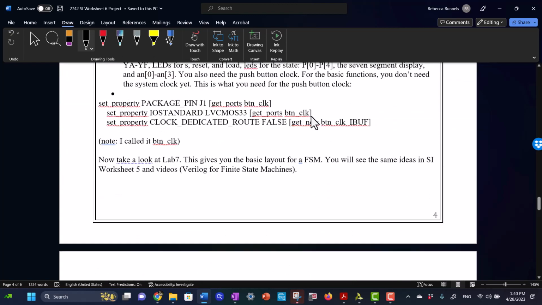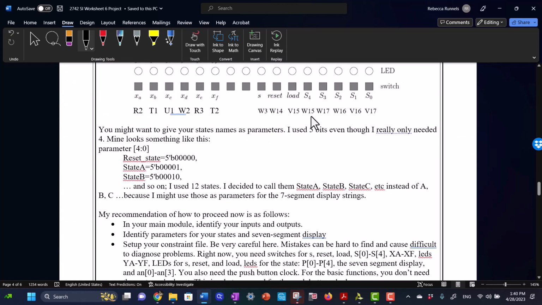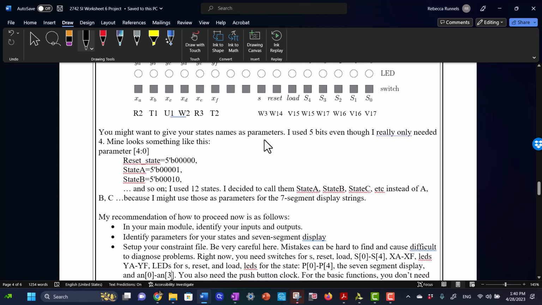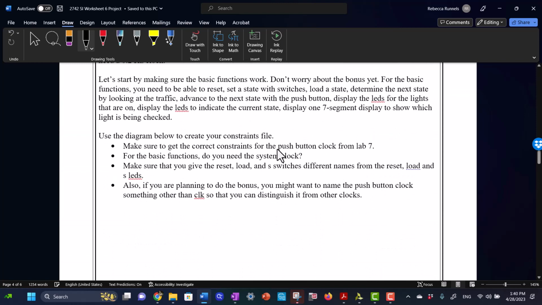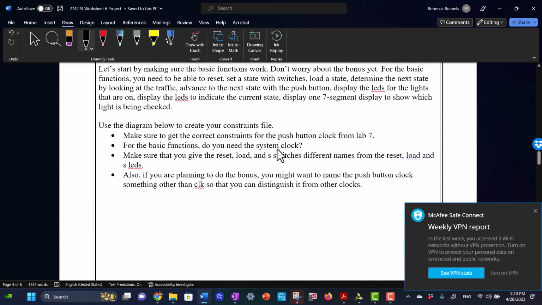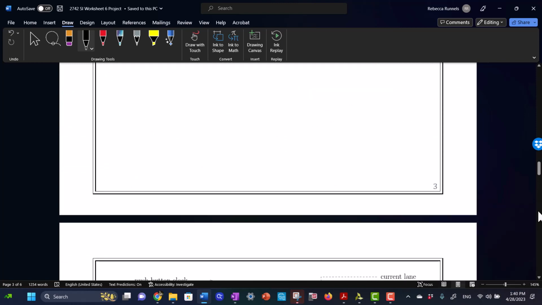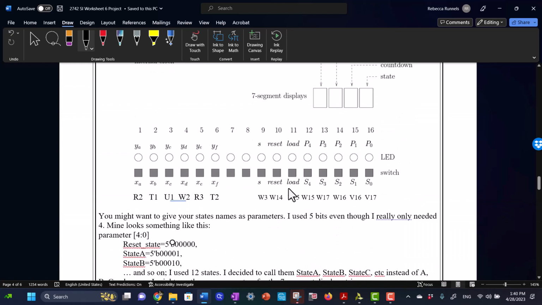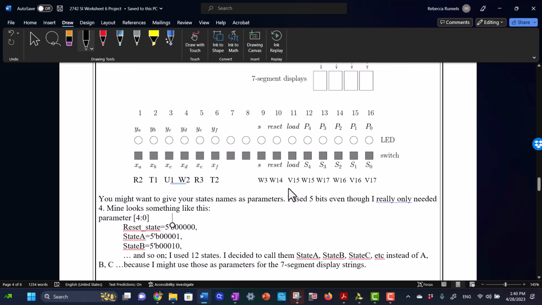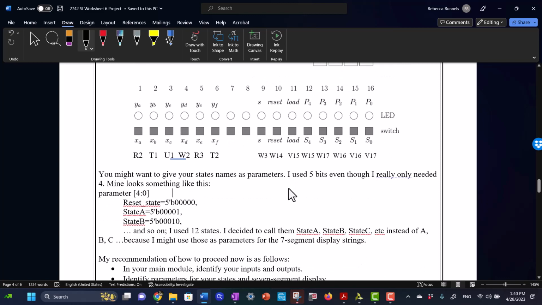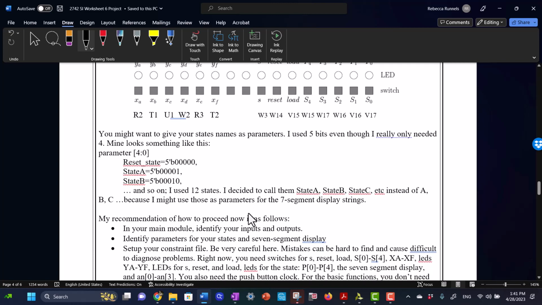Now, the next thing that I would do if I were you is, you define your inputs and outputs, and I have a copy of this diagram for you to use here to remind you. Also, I think it'd be useful to have parameters so that you don't have to refer to things by numbers all the time. So I defined them as parameters, I'll just show you.